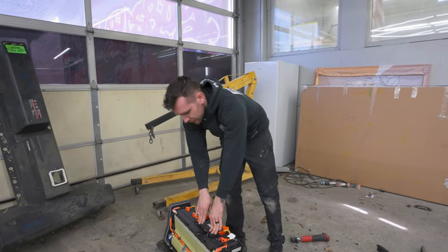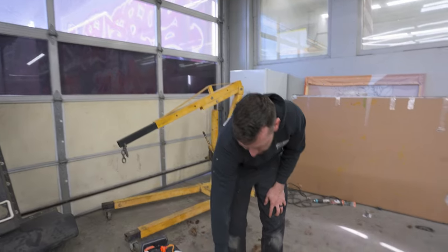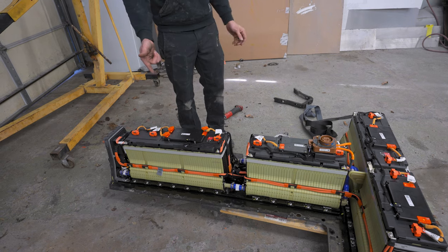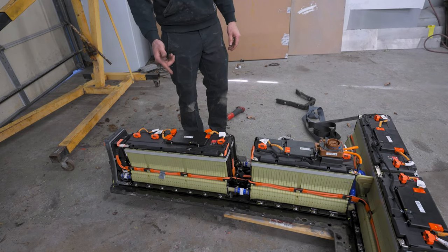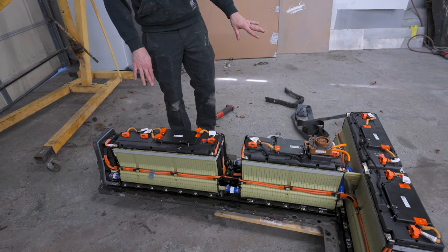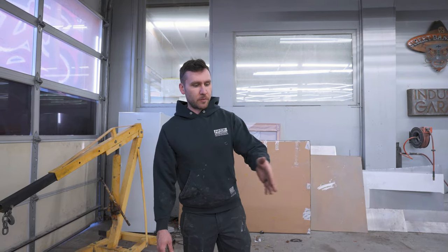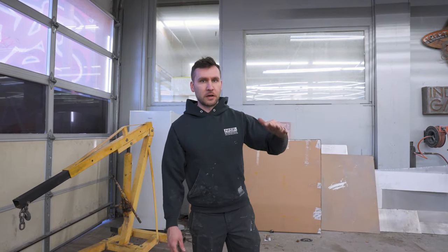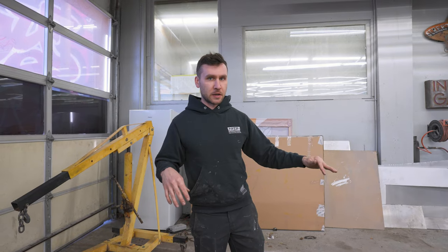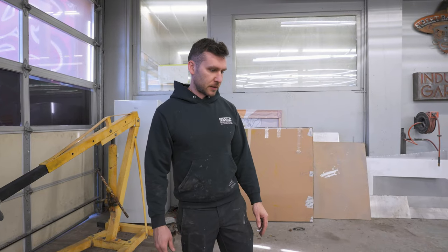So as you use the voltage in your battery, each of these is a cell, and there are 96 cells in this whole pack. Whenever you're charging or discharging, you want to make sure you're doing it evenly across all your cells. Each cell is around 4 volts and you want to drain evenly across all of them. You also want to make sure they stay at the same temperature. That's what the BMS does.